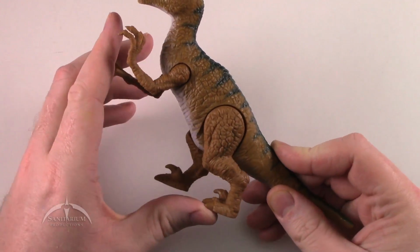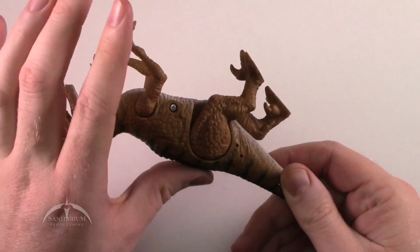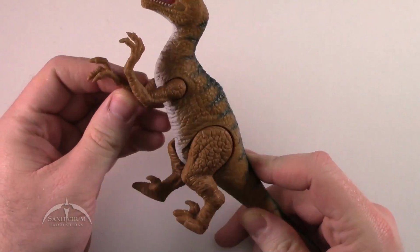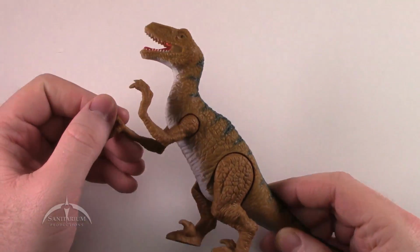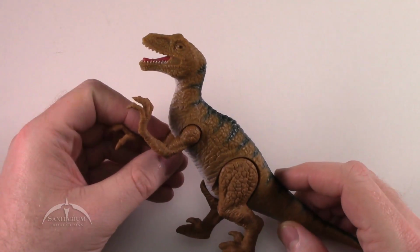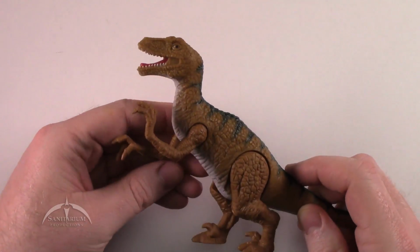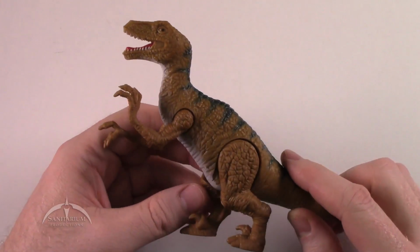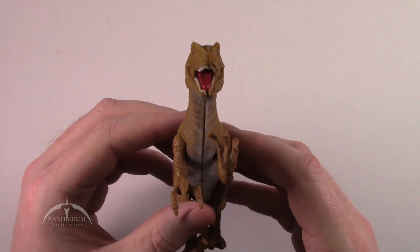Articulation wise, the leg moves a little bit here, and then on the other side it moves a little bit also. Not a whole lot going on there. The arm moves up and down, and then this arm moves down and activates. Oh, that's funny. It activates the actual action feature here of the dinosaur roar, which is actually pretty cool. It's a little annoying, but kind of interesting. Let's see if we can do this again with it looking straight on.